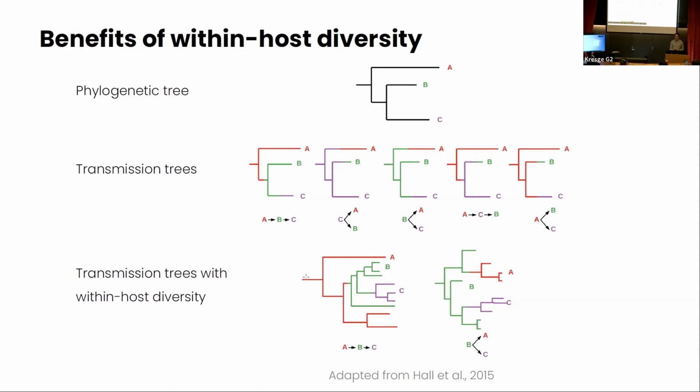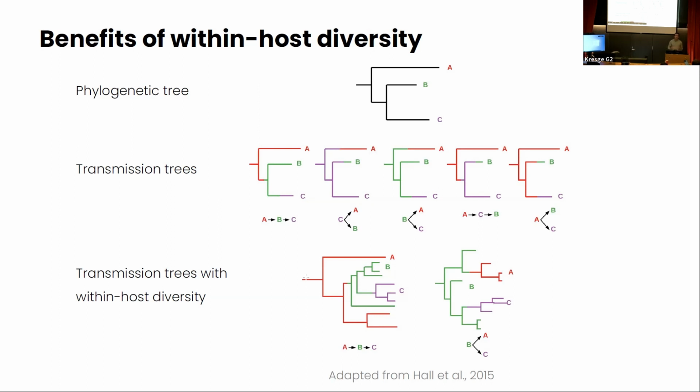So if here we have a phylogenetic tree, and in this example, we've got a single genome sampled from 3 people, there's actually 5 possible transmission scenarios that could all explain that single phylogeny. So in the second row here, the color of the phylogeny is the host in which the bug was in at that point in time. So in the first tree, it started in person A, and then went into person B, and then transferred to person C. But the same phylogeny could also be explained if it started in person C and independently transmitted to A and B separately, and so on.